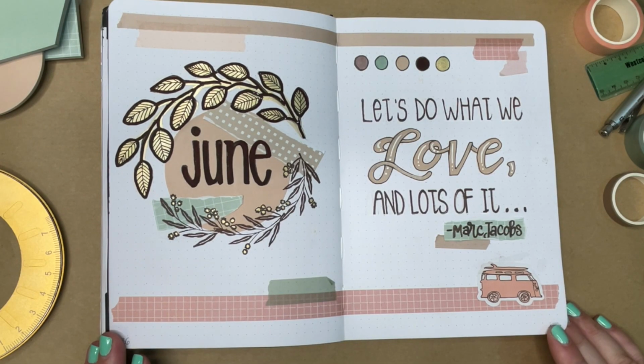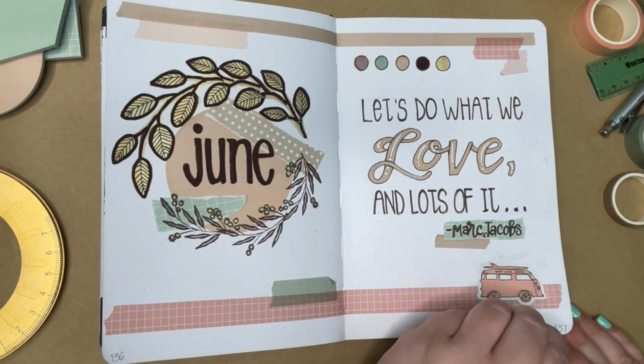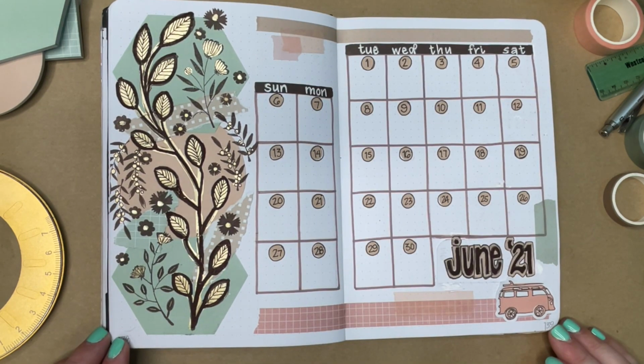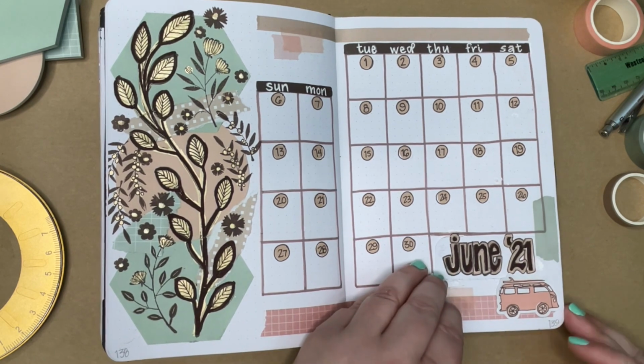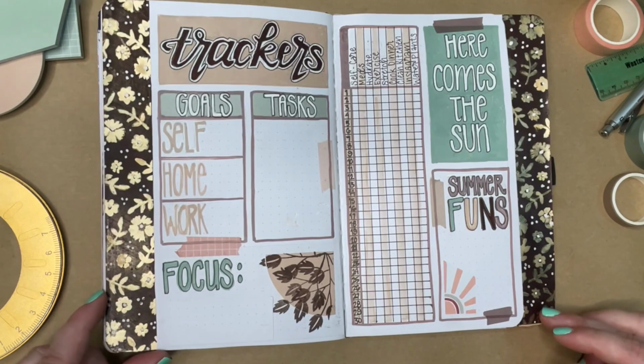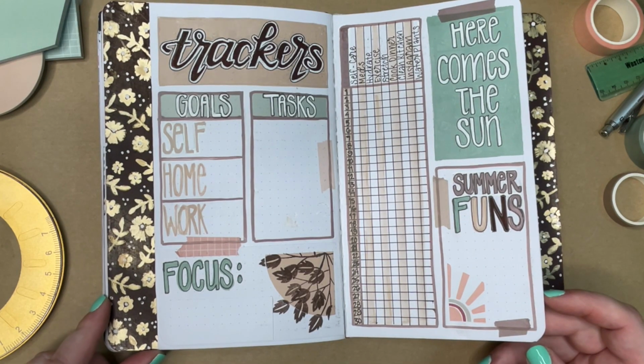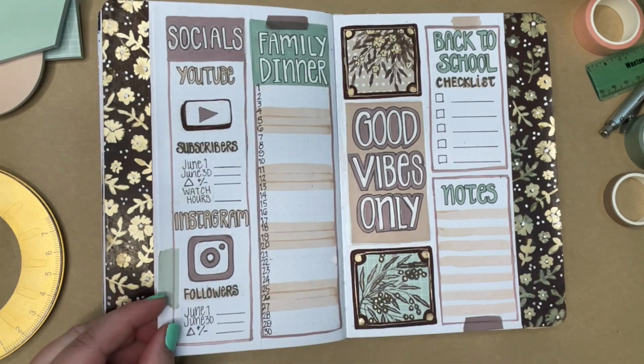And then here we are at the final flip through for June. I really enjoyed this theme. I love the outcome, and I also enjoyed the process more than any other theme I've done so far this year. So I think I'll definitely be doing more themes like this with a mixed media approach in the future.